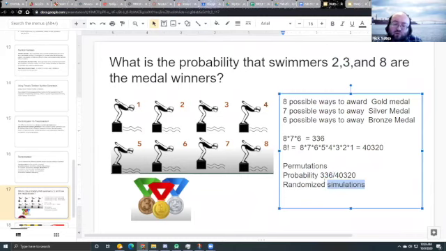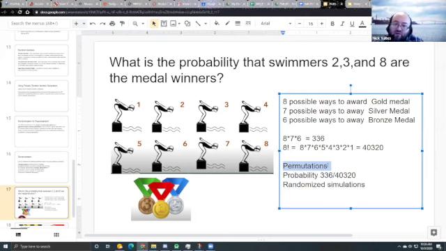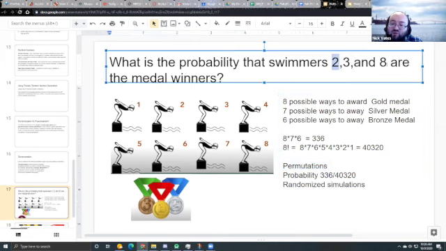So we could write a computer program that would randomly or pseudo-randomly generate that swimmer number 4 came in first place and swimmer number 8 came in second place and swimmer number 7 came in third place, right? And randomly generate a permutation of a particular run of this swim race. And it could actually run that simulation thousands of times and then calculate an approximate probability of how many times our actual swimmers that we care about won the race that would approximate this true probability.